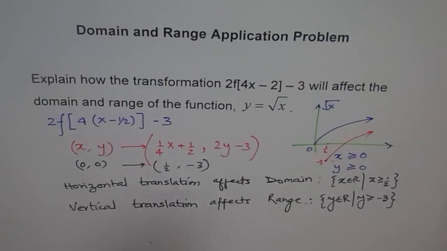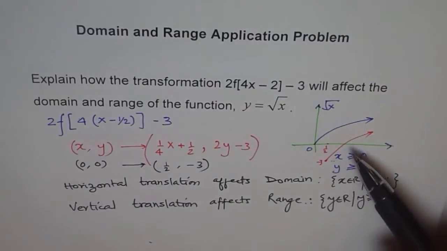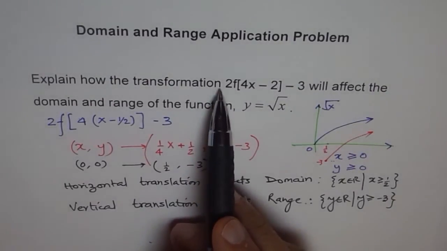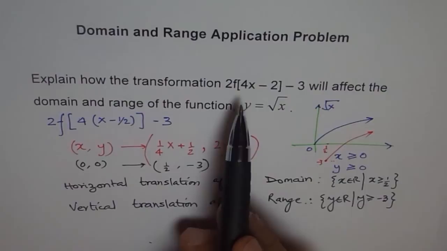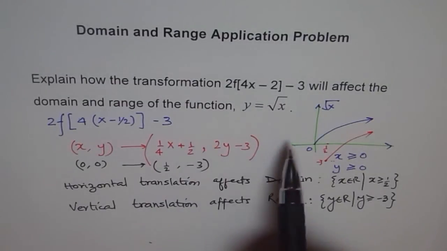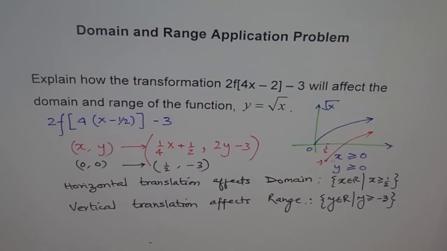Well, as a note, I can tell you that if there was a negative sign here, then that would have resulted into reflection on the x-axis. So in that case also, range would have got affected. A negative sign here would affect range, because it becomes not greater than equal to, but becomes less than equal to 3. And if I put a negative sign inside here, then the function gets reflected on the y-axis. So the domain of that function will be very different.